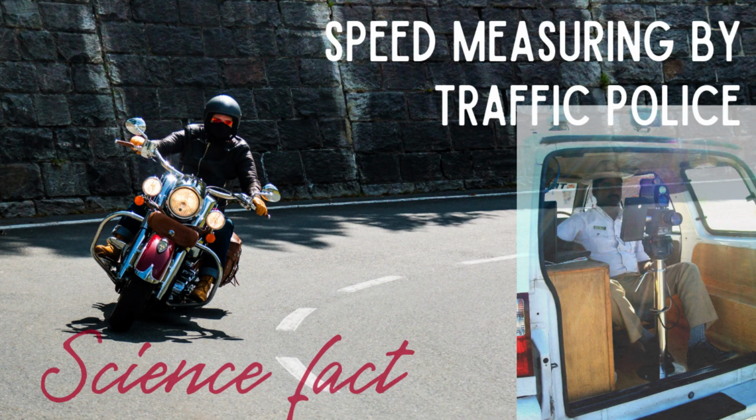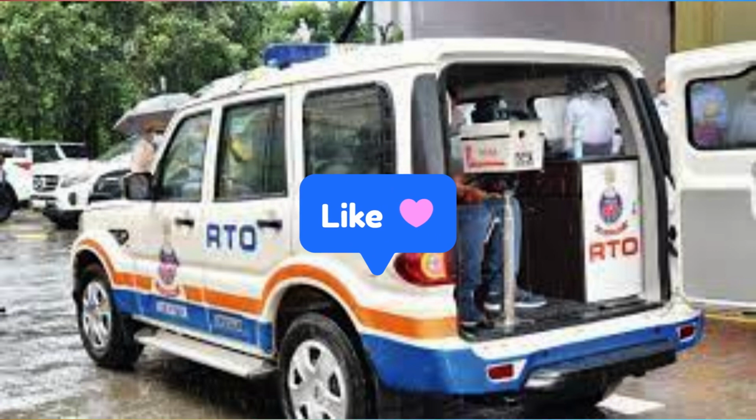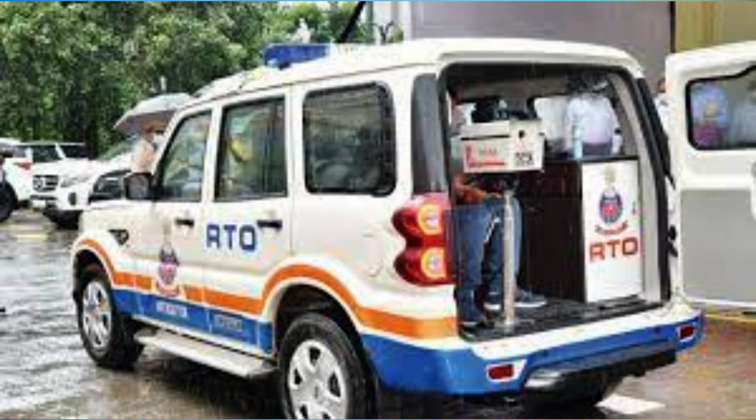Today's science fact is, how does the speed measuring device used by traffic police work? Chronometers are used to determine the speed of the vehicle with a handheld stopwatch. No radar, no loop, just a plain and simple digital stopwatch and 2 points of known distance apart. Start and stop switches are to be manually activated when the vehicle crosses the points. The speed will be displayed instantly.